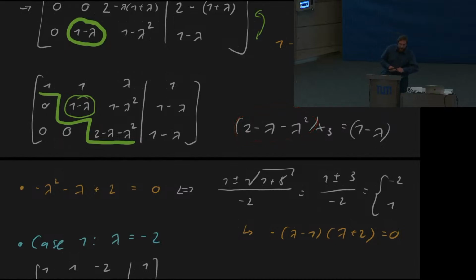And now we actually need a case distinction. That factor could become 0. So we need to make a case distinction. If this is 0, then we'll see. If this is not 0, we can do the computations. So let's first find out when this is going to be 0, right?